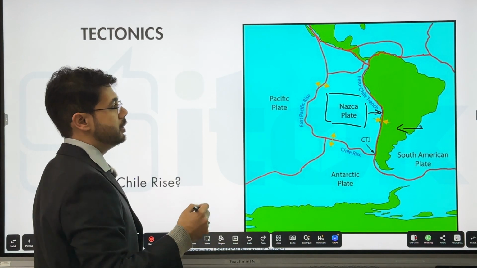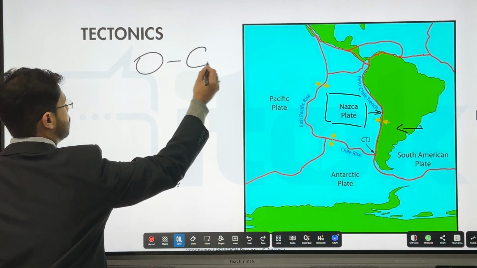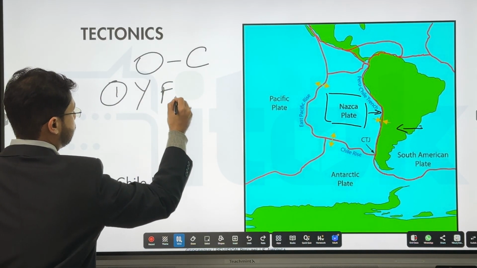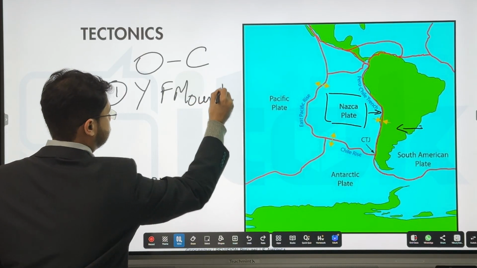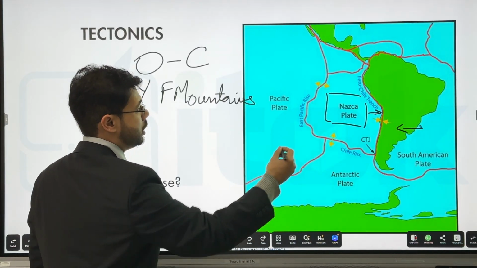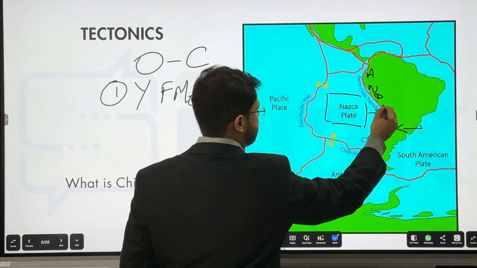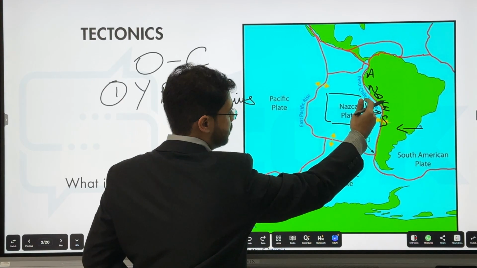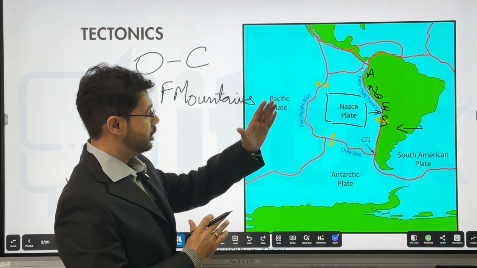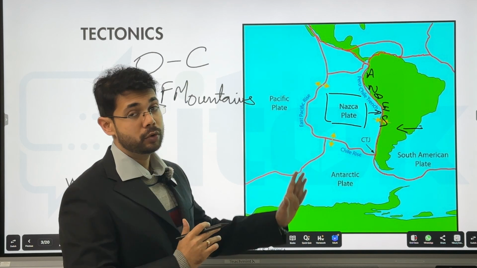So once these two happen, then of course you get, when there is an ocean continent collision, you get number one, young fold mountains. And what are the young fold mountains? We have the entire range of Andes, and it is stuck with this line. You see how it's like a jigsaw puzzle, completely stuck. The entire shape of South America is in perfect alignment with the plate boundary.